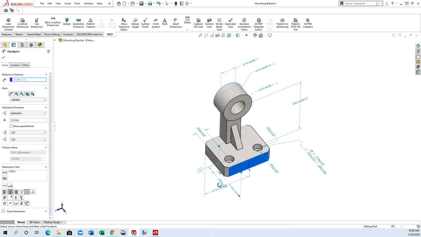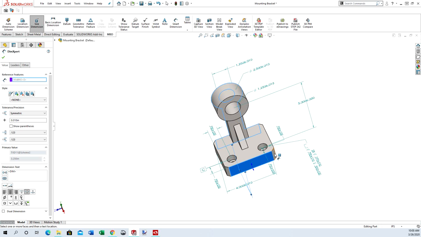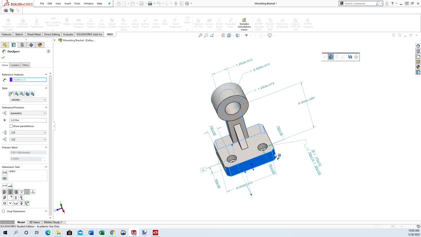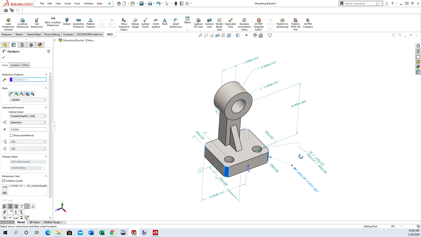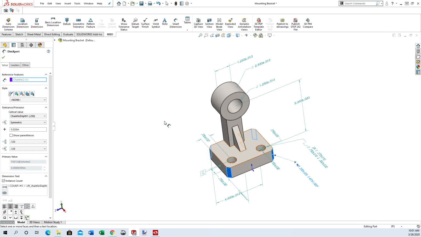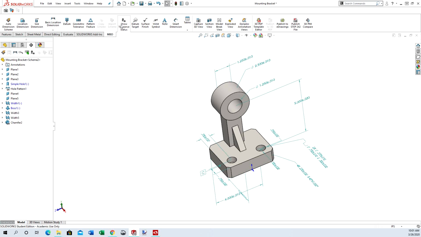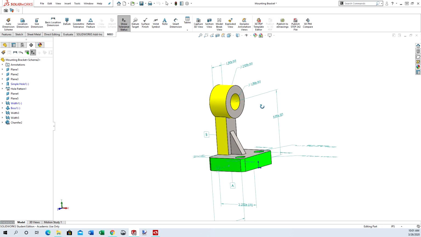And what else do they have? I think that's all they have, but we can also do the chamfer. And let's see where we are. Getting close.